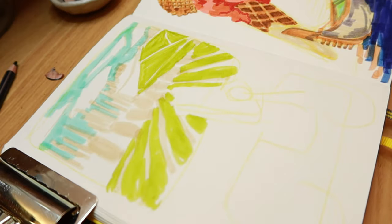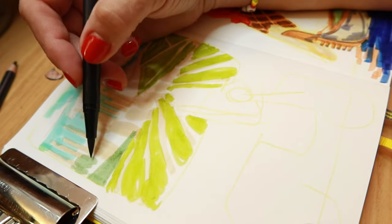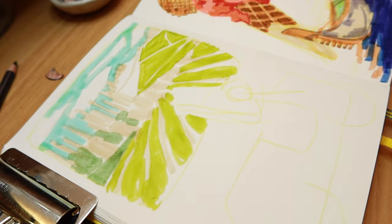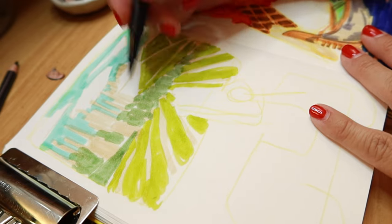Keep in mind that this is sped up at about twice the speed that I drew in. On average, I noticed that my drawings were taking me about 11 minutes each for this rendition of them. So this is much faster and definitely edited, so you don't have to sit through the entire process.